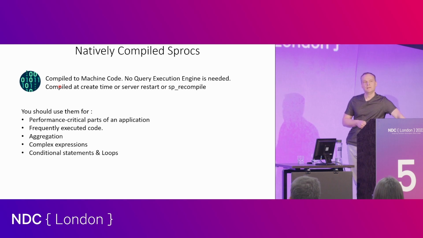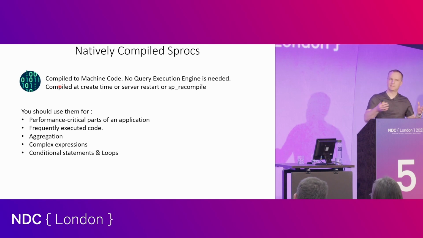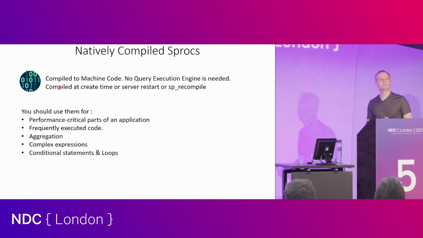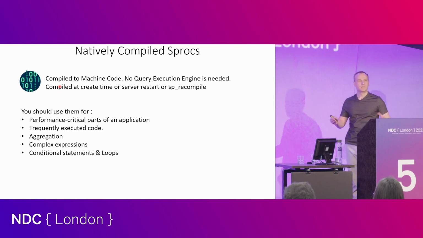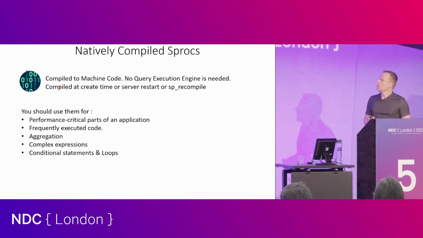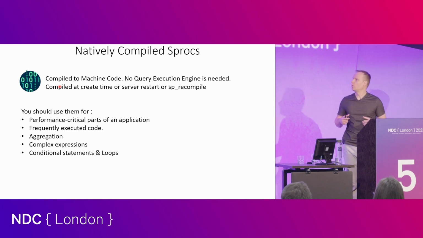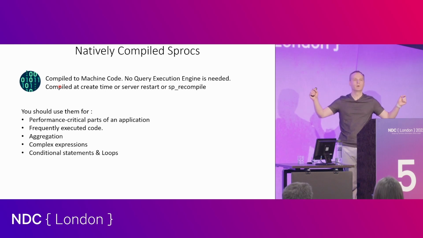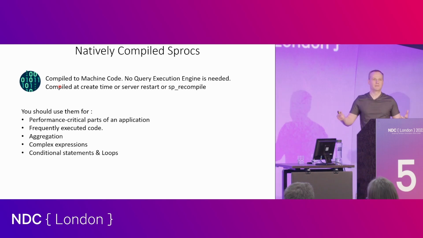Next one is the natively compiled stored procedures. As you can guess, our data is in the memory already, so it's pretty easy to access the data. But we still have to worry about how to get the data with the optimization going on in the middle. You can create a natively compiled stored procedure. When you create the stored procedure, it compiles it the first time, and it does all the optimization. Then it creates a small application and puts it in the memory. So now you have the data in the memory, and you have the application which gets the data in the memory. So it cannot get faster than that, I guess.